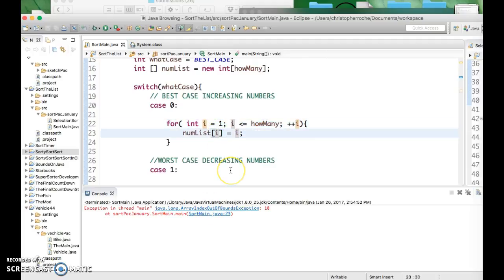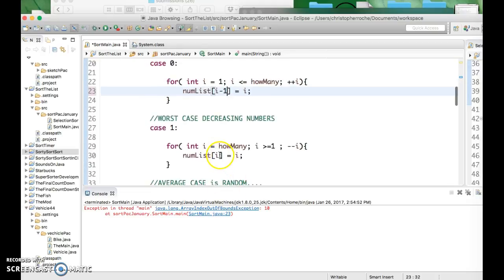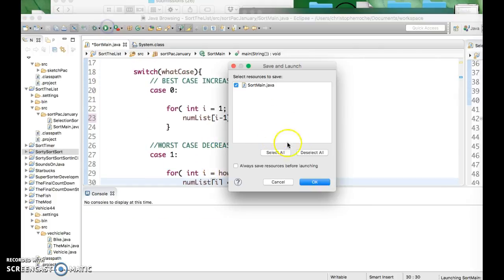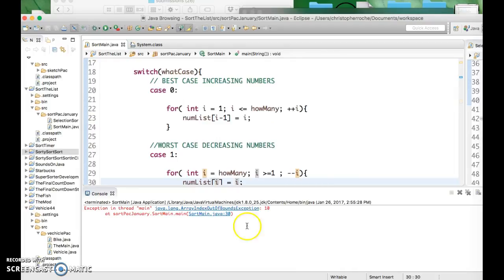I have to do this minus 1. And I have to see what I have to do here. Oh yeah, we have to fix this too. But let's work on that. Let's do the best case right now.